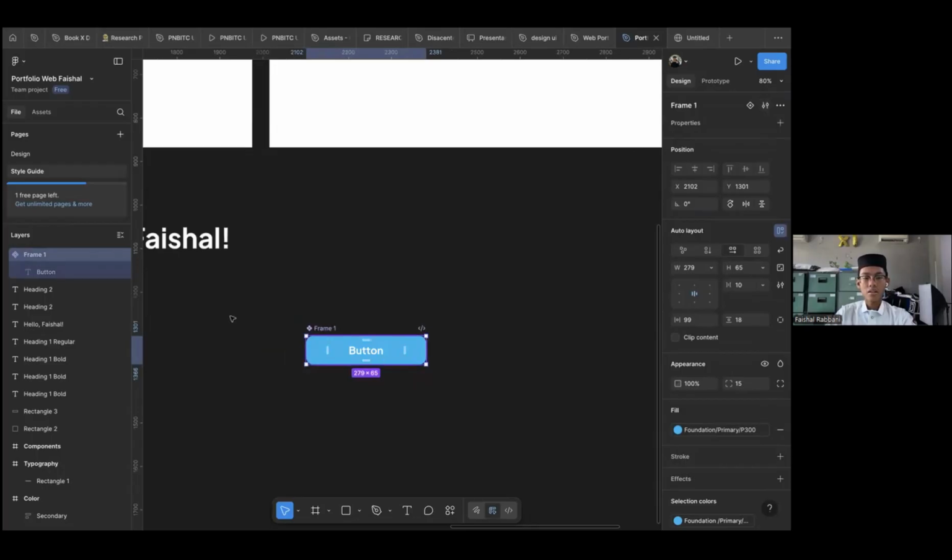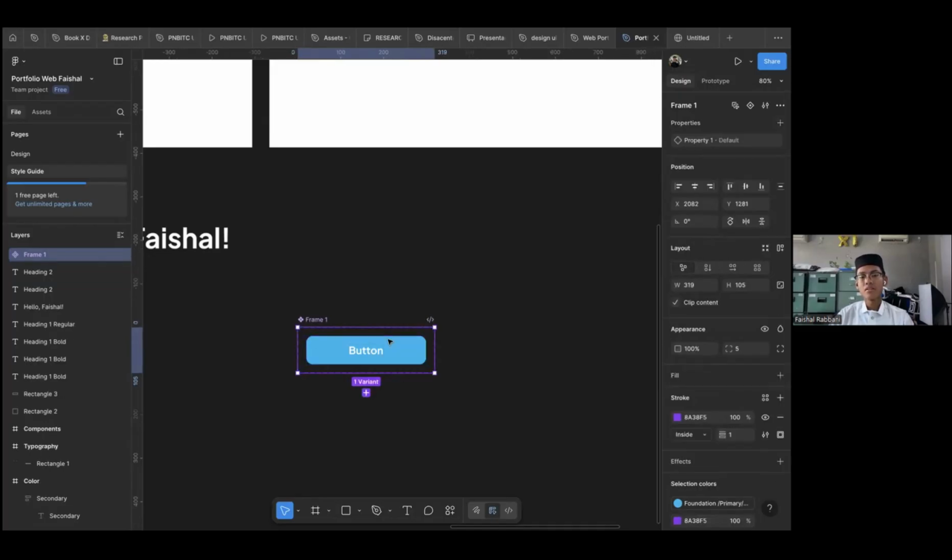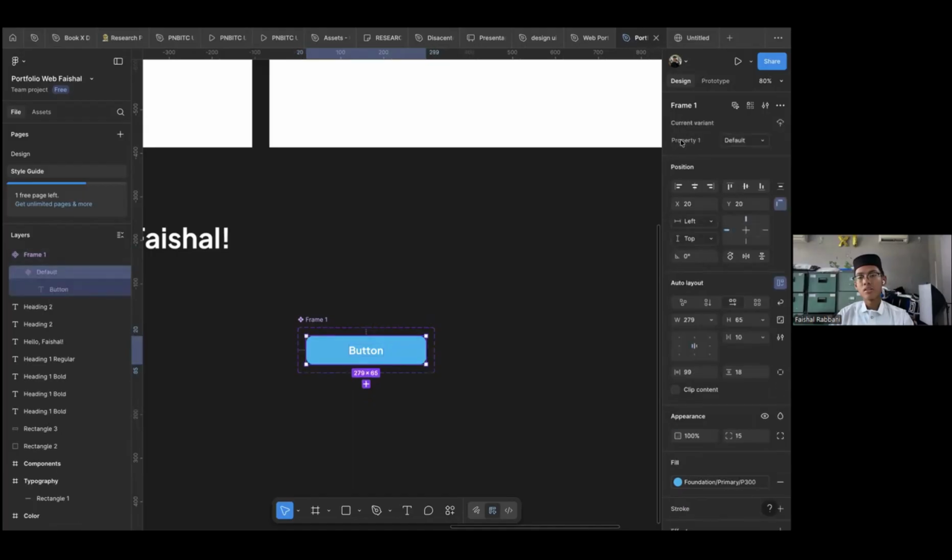So now it is a component in the file. Then we can also add some properties to make a variant of each button. Say the style here is default.